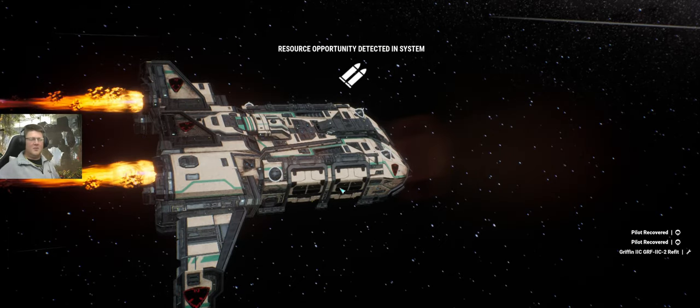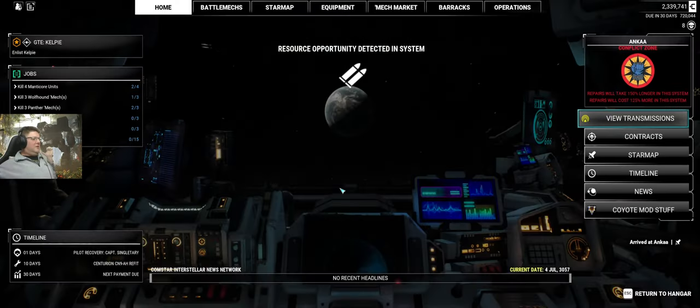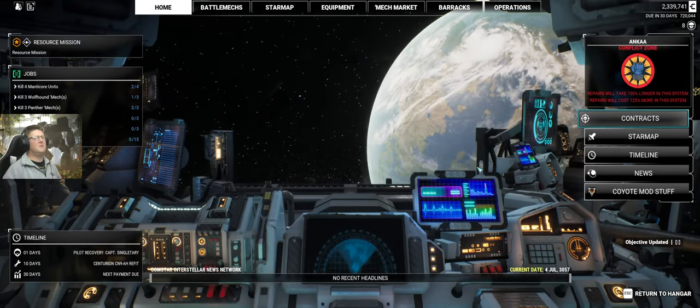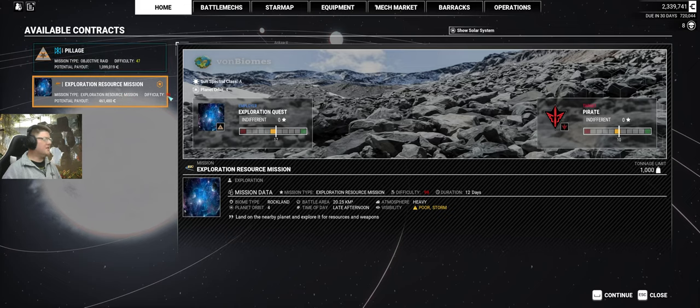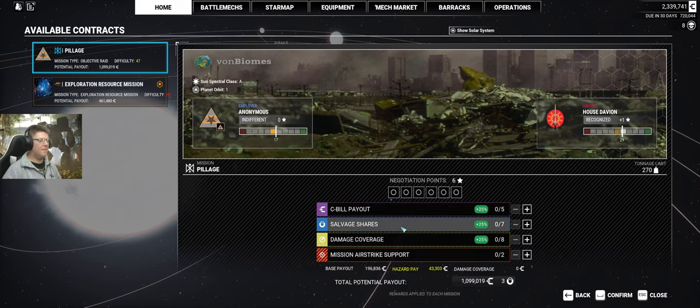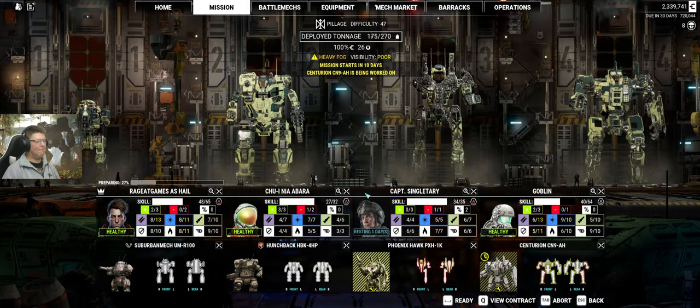It'll be a good day today if we can get a new pilot and a new mech. Ooh, resource opportunity. Maybe we'll get two mechs. Okay, it's a resource mission. Difficulty 99. We will not be doing that. We can't even come close to that. Okay, so... All the salvage we can get. Because of the heavy weather, your visibility will be compromised on this mission, Commander. Stay frosty.